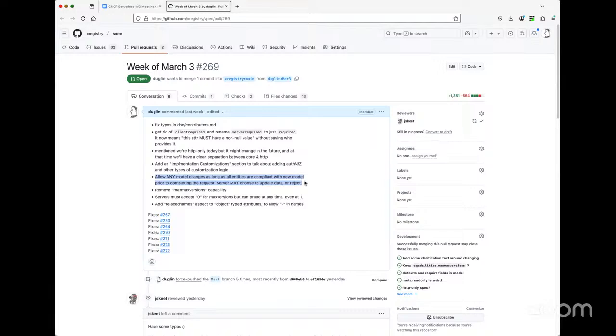Now, as the administrator of this registry, and per the contract you have with your customers who are using the registry, you probably want to be more restrictive than that, right? You probably want to make it so things are backwards compatible or whatnot. But that's a contract between you as the administrator and your customers to decide what's allowable in terms of model changes. That's not our problem as spec authors, right? As a spec author, we're just here to say all we care about is the data doesn't lie per the model. How you get there is your business. That's an implementation detail because we're just spec authors here.